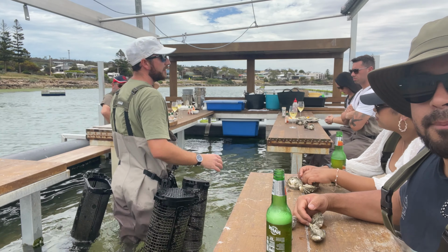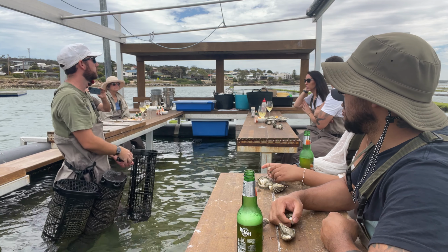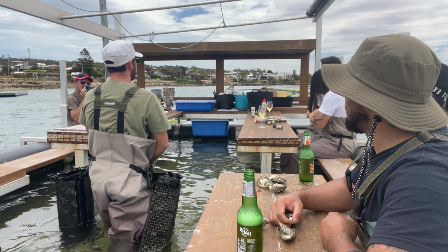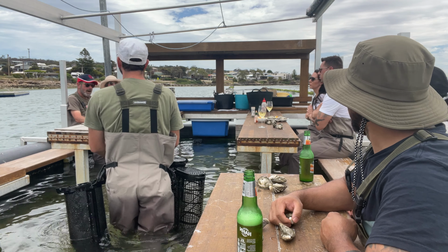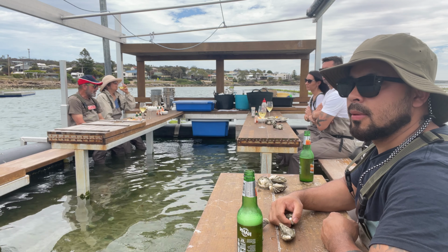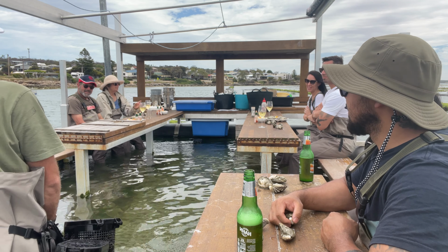We actually have the express privilege. The tide's just about right where we can actually see this heritage site. So this is the original lease that opened up in 1969 to test the Pacific oyster in our waterways. Pretty much 1969. Yeah, it's a while ago if you start thinking about it. Well, for me at least, I'm born 95, so that's an age away from me.